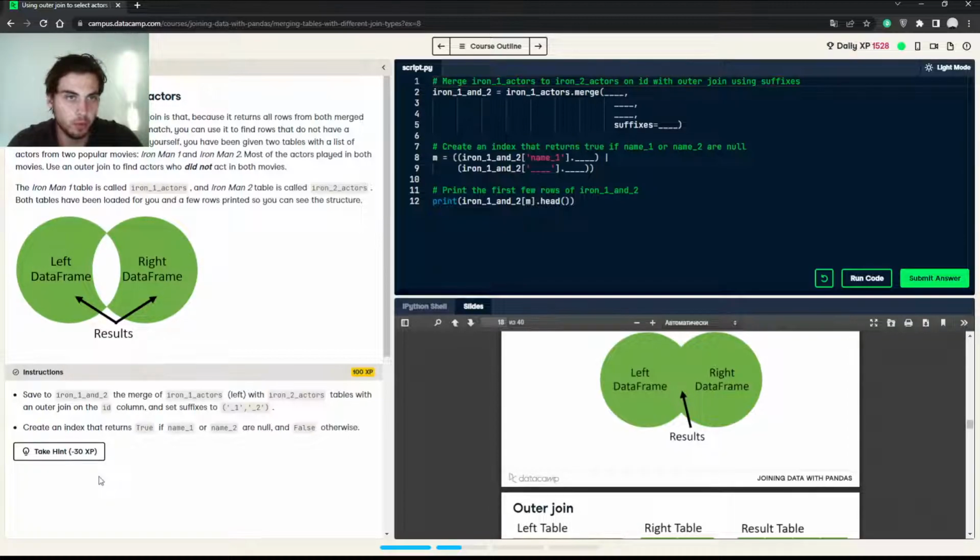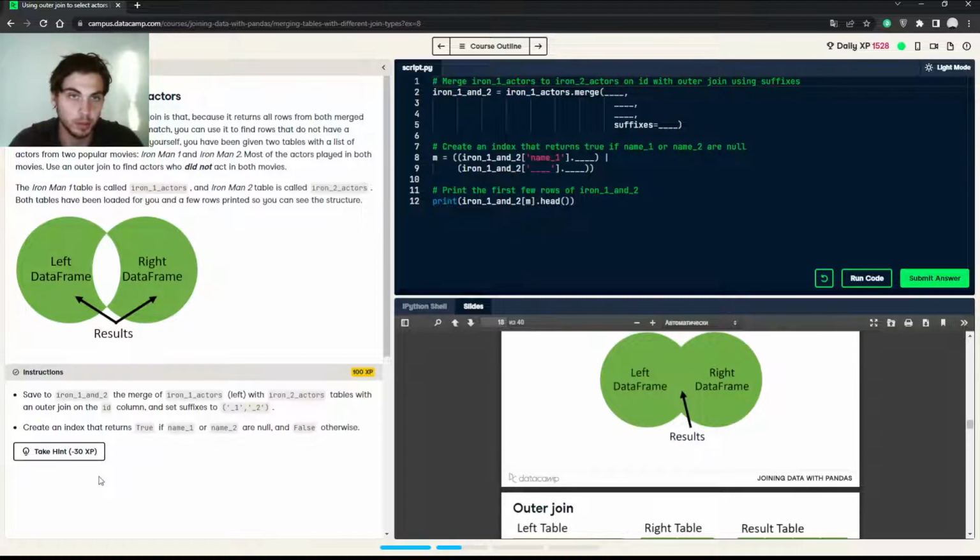To try for yourself, you have been given two tables with a list of actors from two popular movies, Iron Man 1 and Iron Man 2.